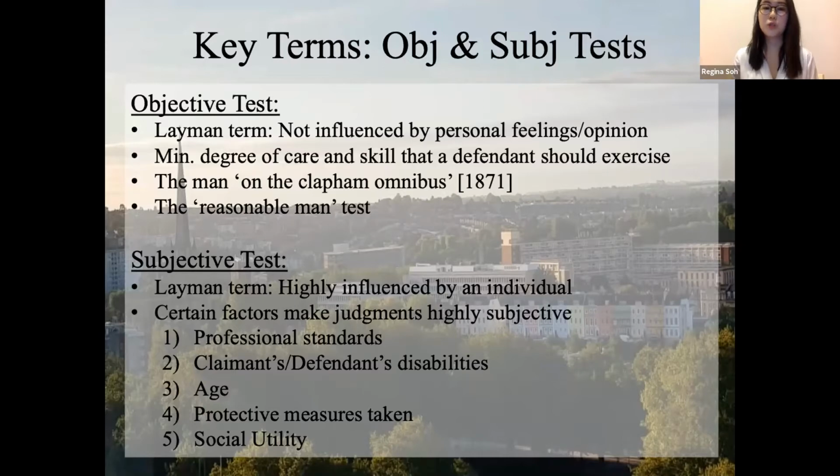And the fifth one will be social utility. So this one's a bit more complicated in a sense that it happens really rarely, but what happens is that, for example, you are rushing to a scene if you're a police officer or a firefighter and you get hurt somehow, and because of an injury, you sue your employer. Sometimes the employer is not liable because the social utility of helping someone, rather than taking enough measures to protect you, is outweighed by the needs of the person getting hurt.